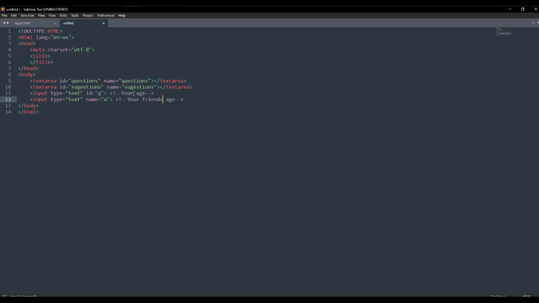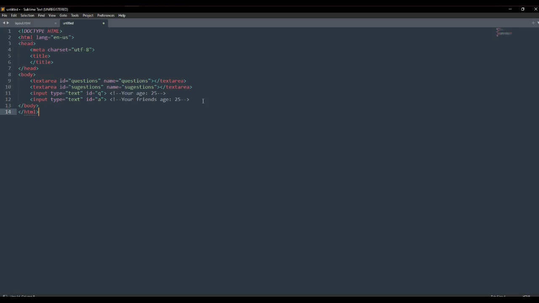So say this one is like a text box and is your age and your friend's age, and say you enter your age to be like 25, okay? And your friend's age is, make it easy, we'll say also 25. Both you and your friend are both 25 years old. And your program here, you write a program to say, take these two numbers and add them together. I put name, whoops, let me change that to ID. Okay, so say you're here and you're like, okay, so I'm 25, my friend's 25. Take Q and A and add them together.